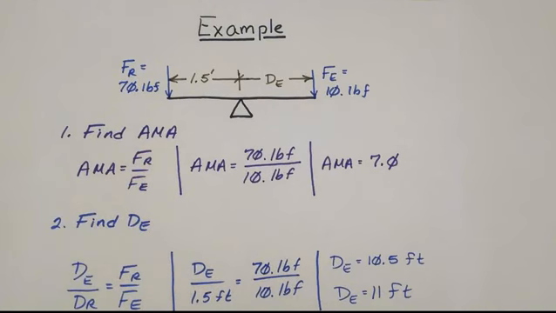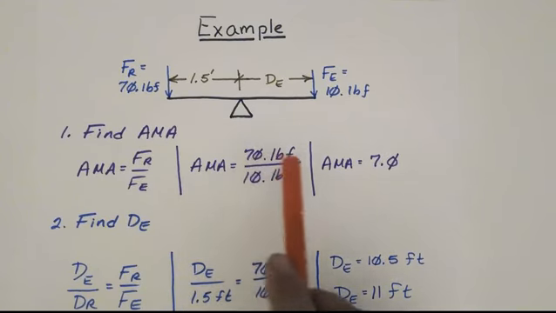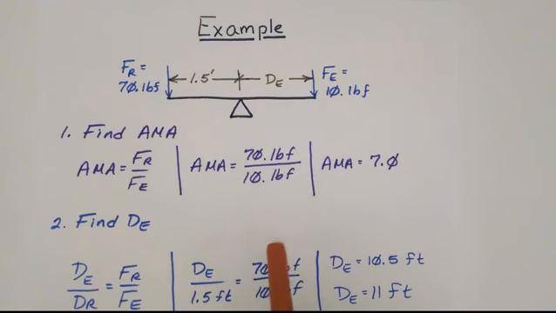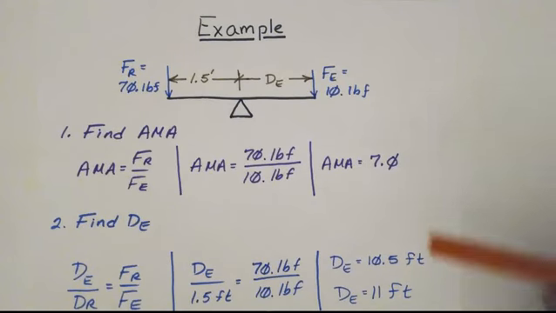First, we're going to find the actual mechanical advantage. And this is the way you're asked to solve problems in a Project Lead the Way type course. They're asking you for formula, a substitution, and a result, and we put these little vertical lines to separate those. So I begin with the equation. The actual mechanical advantage is the force of resistance divided by the effort force. Now we put in the actual numbers. That's 70 pounds of force divided by 10 pounds of force. The decimal point over here means that I've measured these out to two significant digits. So I'm going to give my answer to two significant digits. The actual mechanical advantage is 7.0. We'll talk more about significant digits in class.